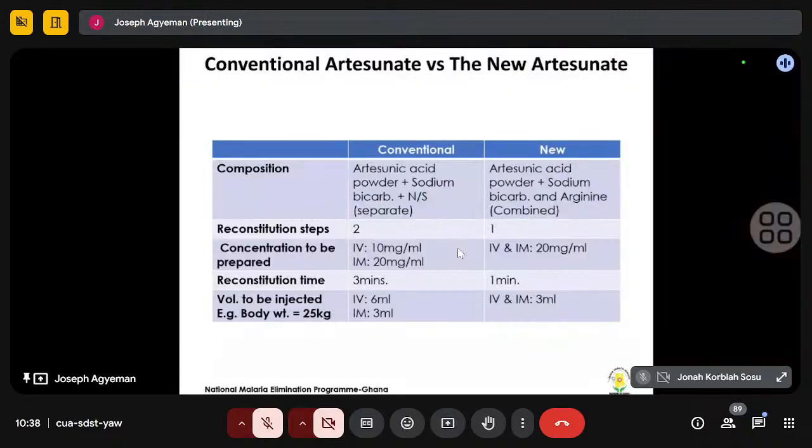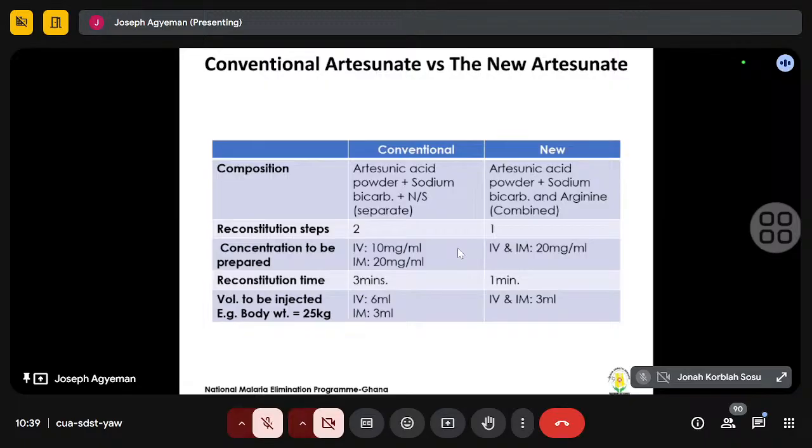So now, fortunately, currently, the producers of artesunate are trying to roll onto the market a new artesunate injectable, and that one is called Agison. Why do we have the one that we've been discussing, yet they want to introduce another artesunate pack? It means the new one should have certain advantages over the existing one. So let's look at the two. Some hospitals have even started using the new ones.